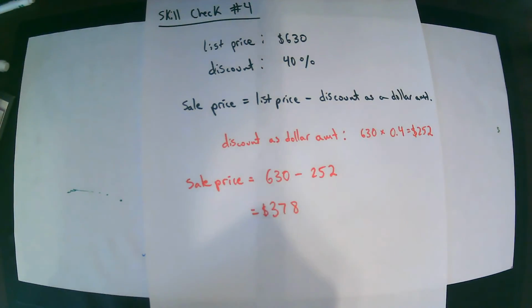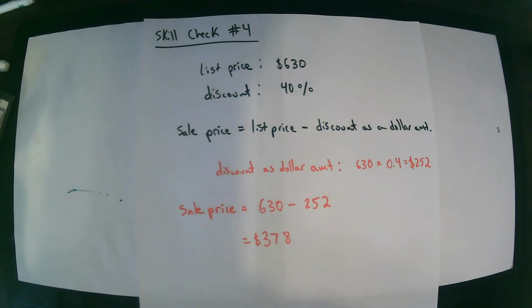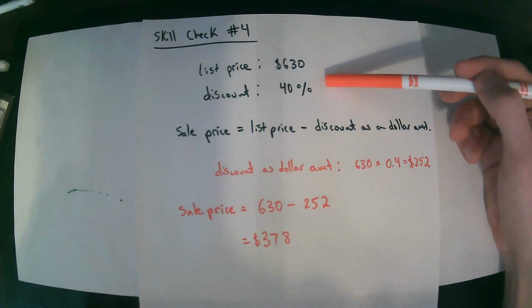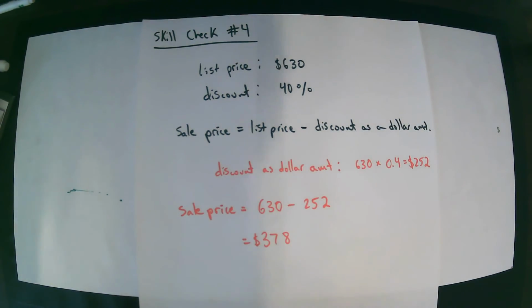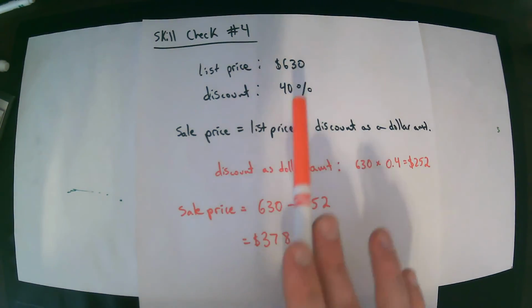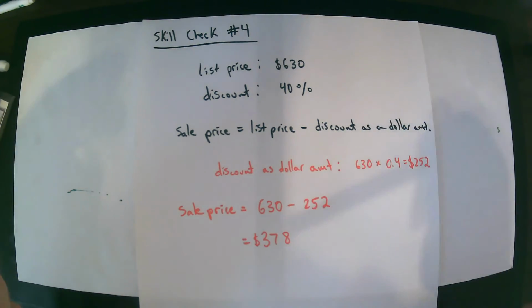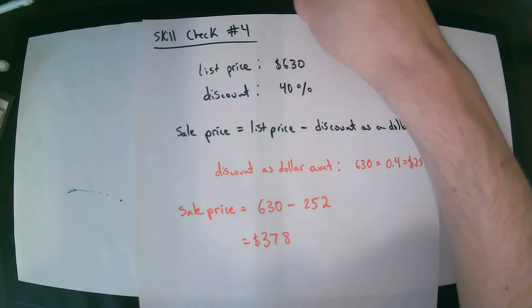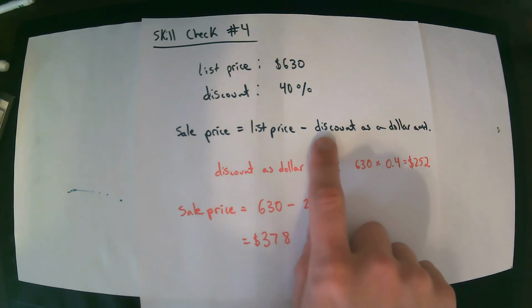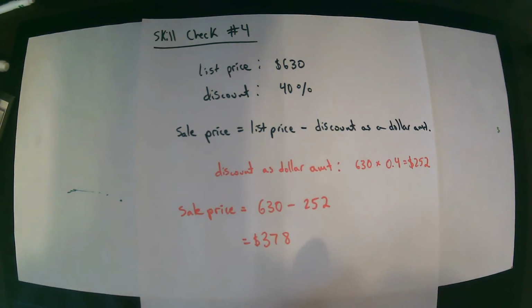Okay. So this is pretty similar to a previous example we did talking about discounts, except this time we didn't have the sale price. The first example we did with the discount, we were actually looking for the discount as a percentage, and we were given list and sale price. So this is like a different iteration of a similar problem. But again, emphasizing that when you take your discount away, you're getting that discount as a dollar amount here.